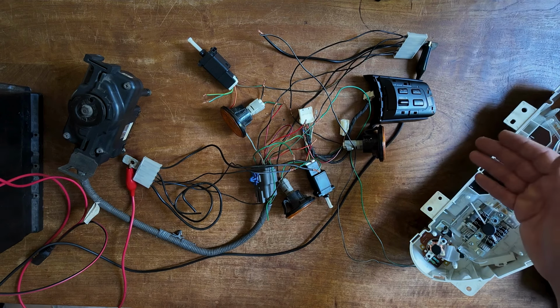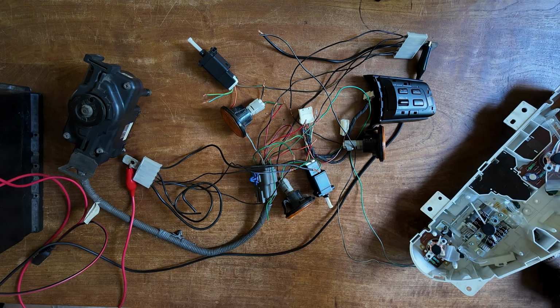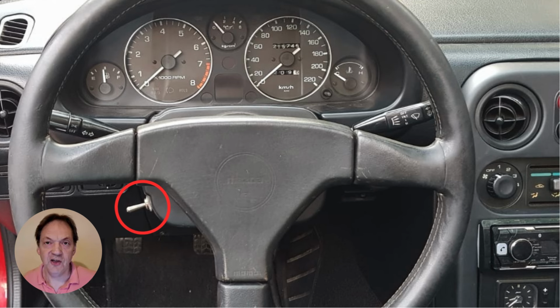So we could use different switches for that, not necessarily on the steering wheel, but could also be on the covers around the steering column. This is an example of a switch that I've used before on the European NA as an alternative for the cruise control lever on the NA Miata combination switch.